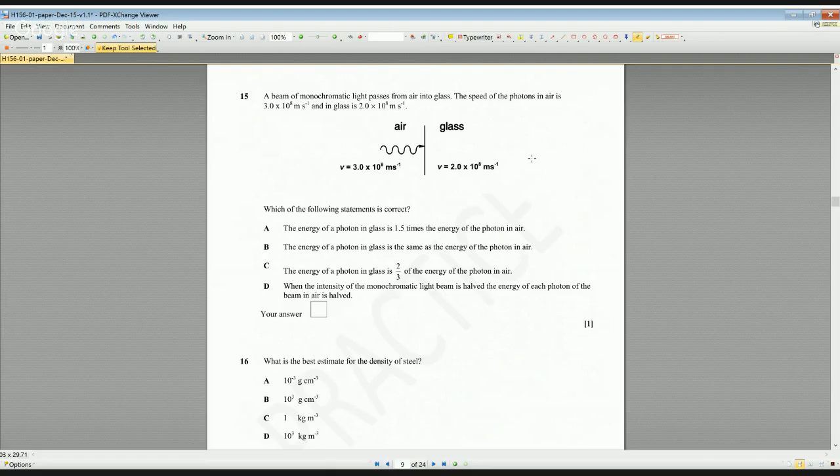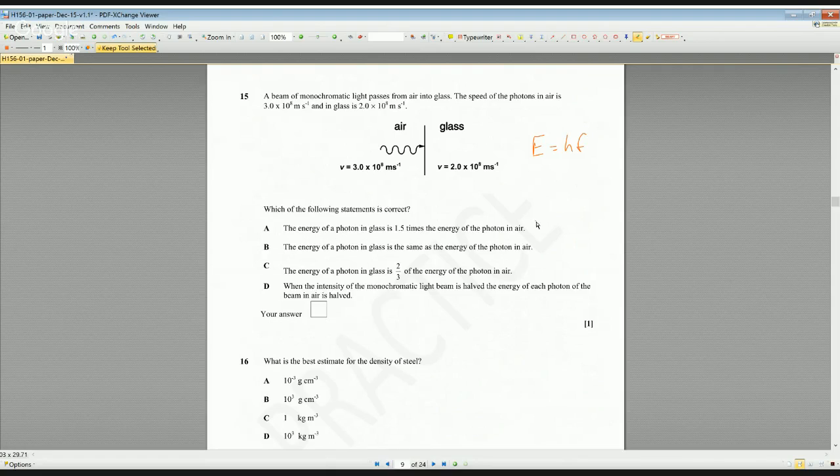Well, the first thing we need to remember here is that E equals hf. And when a photon changes speed, it keeps its frequency constant. So if the frequency is constant, that means actually the energy, well, if this was a particle with mass, obviously then the kinetic energy, half mv squared, would be different if the velocity was different, but this isn't. This is a photon. It has no mass. It's traveling at the speed of light, two different speeds of light in this case, but it means that frequency is unchanged, so its energy is unchanged.